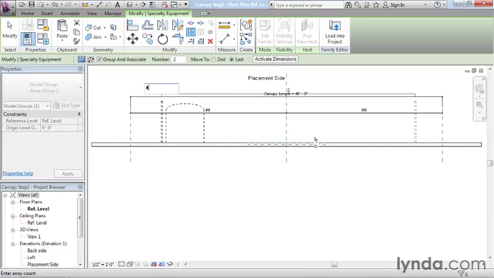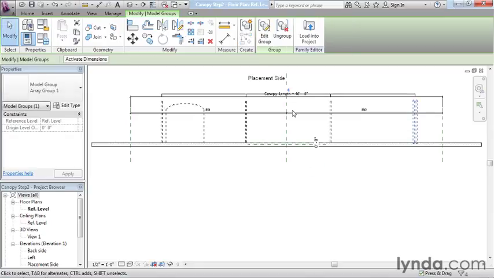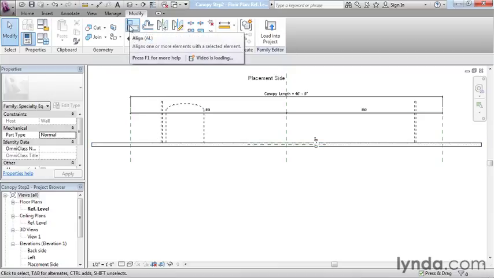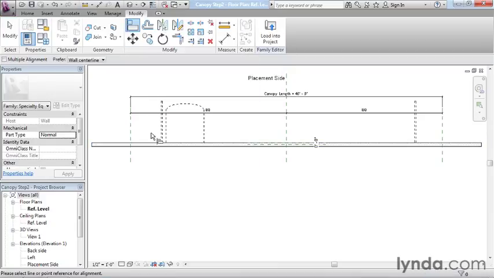Of course, if I put in some other number, the array would flex and we would see it working from its current position. But what I want to do is actually move these brackets over and attach them to the reference planes that we previously created. So the easiest way to do that is going to be to use the Align tool. I'm going to select Align, and I want to highlight the left edge reference plane as my point of alignment.